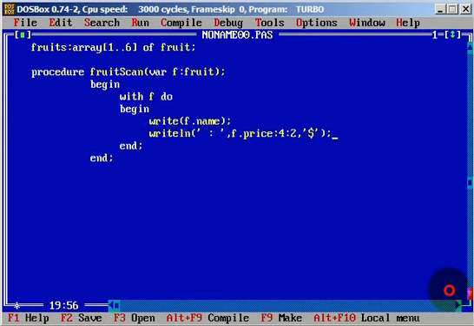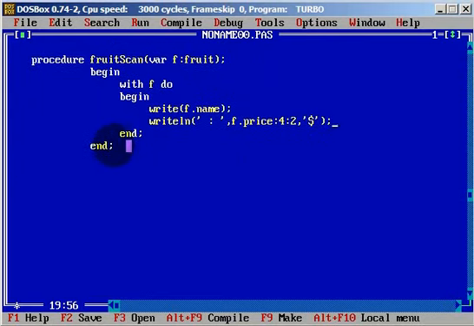Now what we need to do is to create begin and end of our application. We need read line, and we need to input fruits into the array of fruits. Let's start.